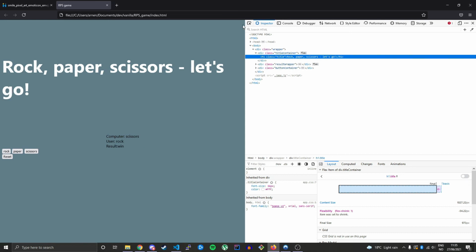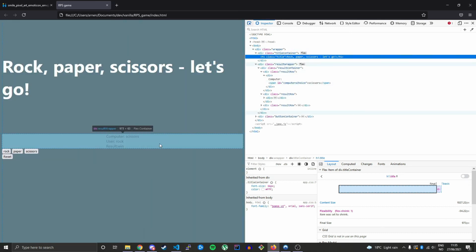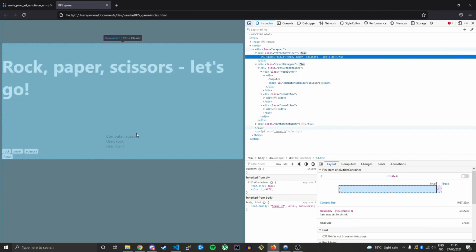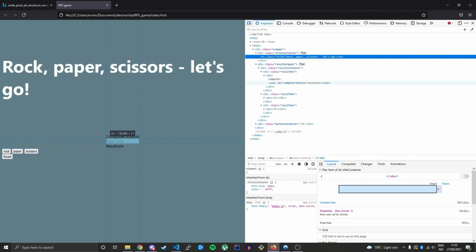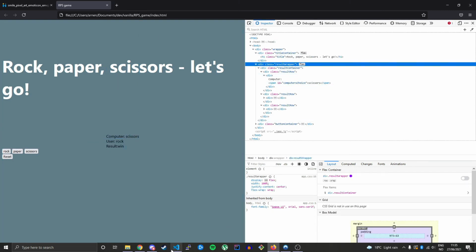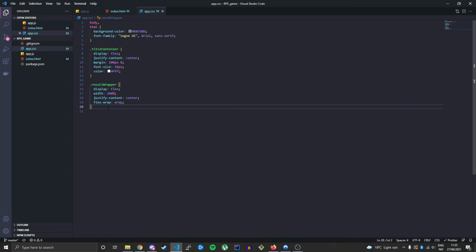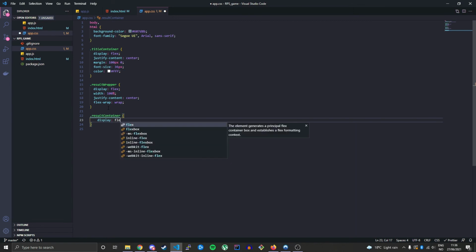So now we have the wrapper. And we want to style the container, which is just this part. Let's do that now. Result container. This will also be display flex.